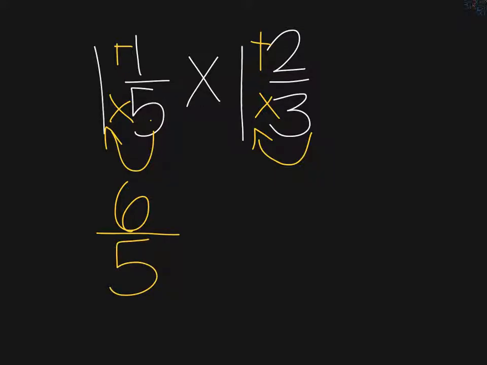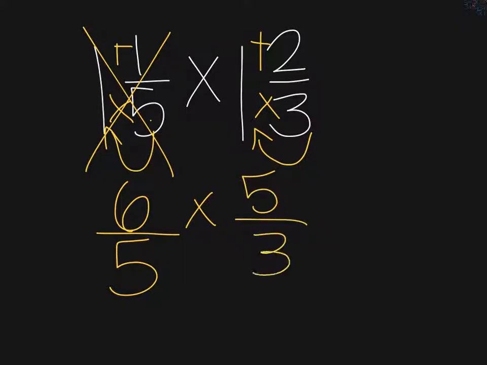All right, what do I do with my 1 1/5? Mark it out. It no longer exists. I'm going to put my multiplication sign. I'm going to say 3 times 1. What is 3 times 1? 3. Plus 2 is 5. So I have 5 over 3. Okay, who got to this point? Let me see some hands. Excellent. Okay, good job.